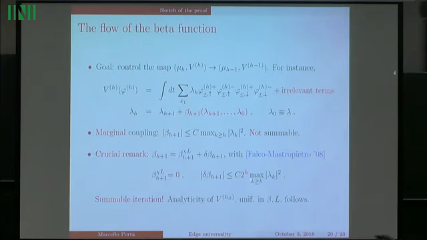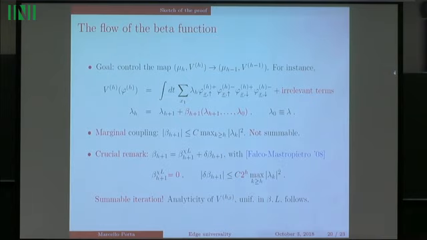So if you only had this term here, you would have a summable iteration, and then you could prove analyticity uniform in temperature. But in general, you also have this term here, and it turns out that this term, because essentially of the integrability of the model, is exactly 0. Okay, so that's how you can prove analyticity uniformly in inverse temperature and system size.